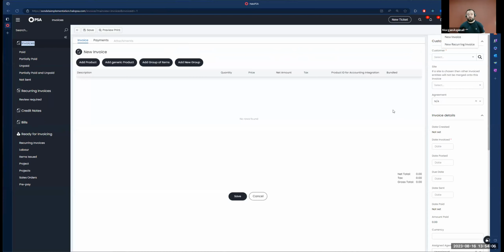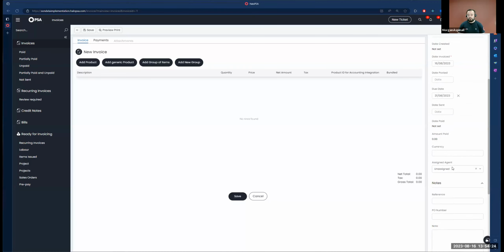That's going to open up the new invoice screen, where we can break this screen down into two sections. On the right-hand side, we have our miscellaneous invoice information, some of that high-level info, who's the customer / site being invoiced in this case, what's our invoice date, what's our due date, any internal or external notes that we want to add as well. And then on the left-hand side, the main bulk of the screen here is where we're actually adding our invoice lines, which follows a similar procedure to adding our quote lines to our quotes and proposals, which is something that we did in a recent session.